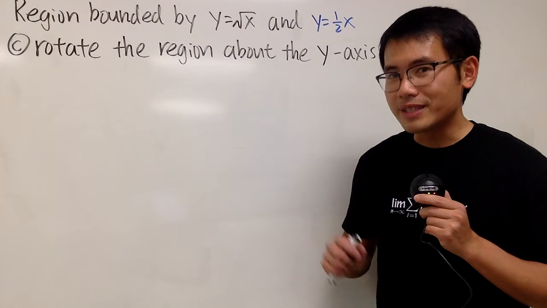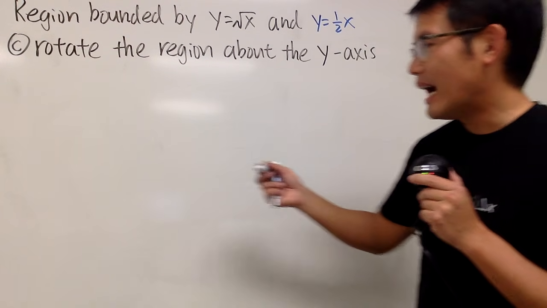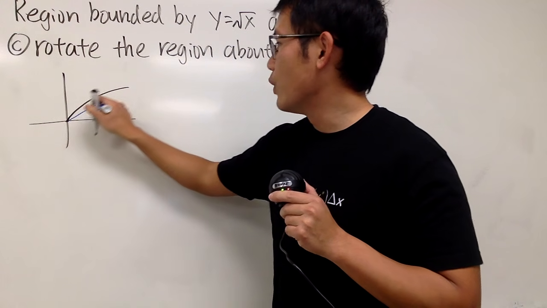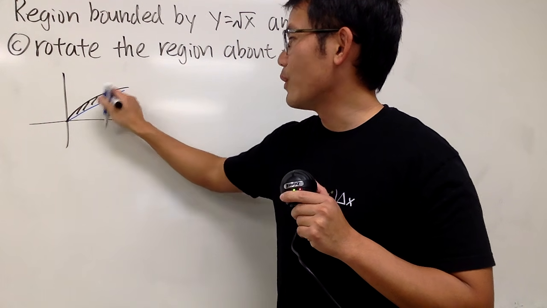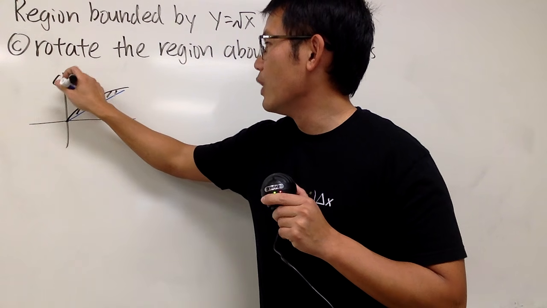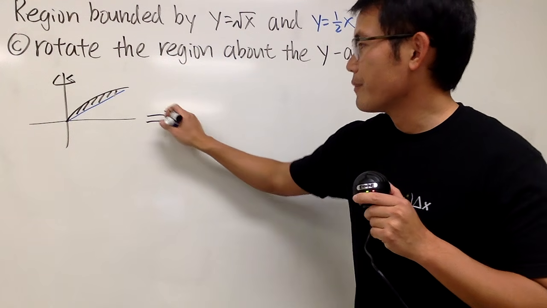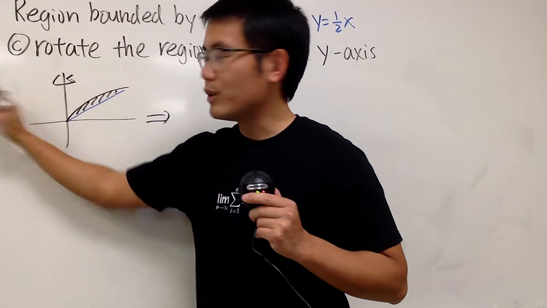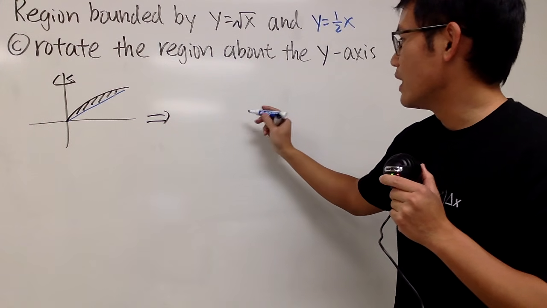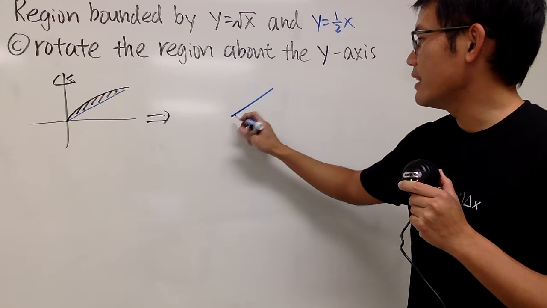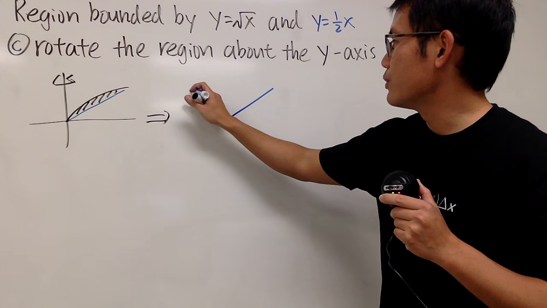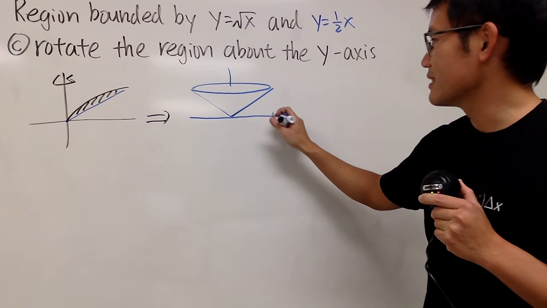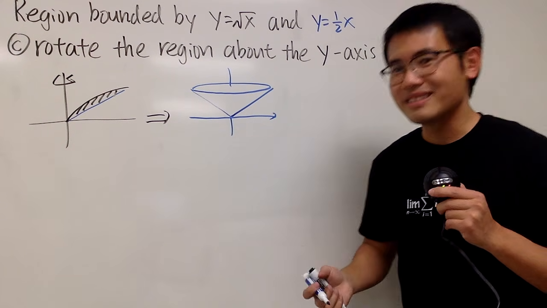Okay, so for this part, we'll take the region and rotate about the y-axis. Have a look here. First of all, this is the picture, square root of x, and then 1/2 x. And of course, this is our region, and we are rotating about the y-axis. This time though, the 1/2 x, it's actually on the outer piece, right? You have to take this part and rotate it. Well, let's see. I will just draw the 1/2 x and then mirror image that, and then do the oval like this, and stick out the y-axis, and this is the x-axis. This is like a martini glass. Look at that. So pretty.